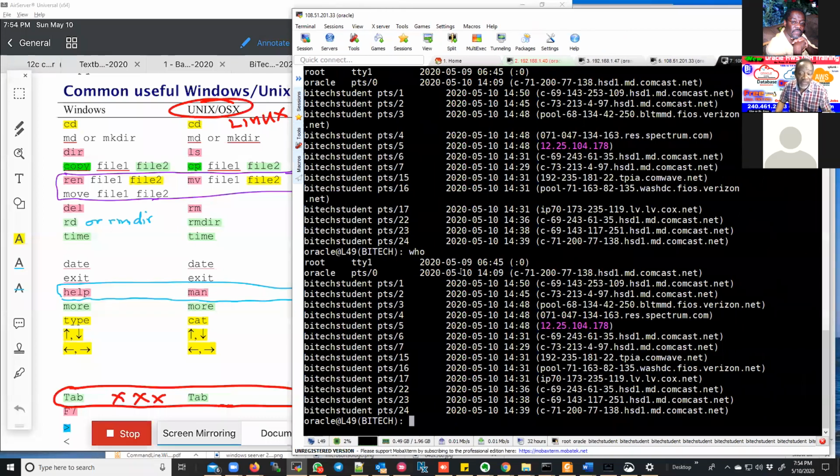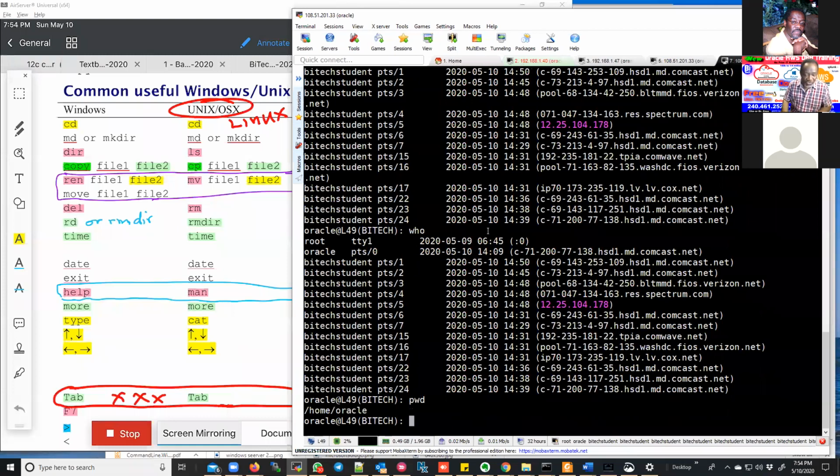So, the first thing I want us to do, everybody, Oracle 11. Hey guys, everybody type pwd. You see where you are. Present working directory. It's not one of these commands here, but it's one of the commands I was supposed to do today. If you type that, you're going to see where you are. You are in home Oracle. That is a directory. Oops, no, you are in home something else.